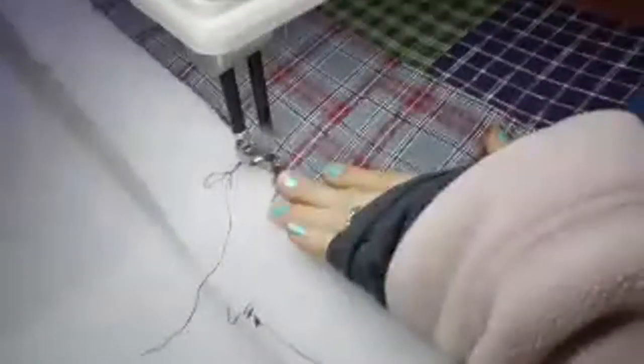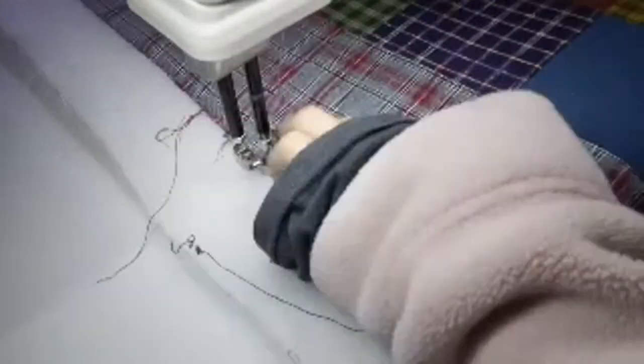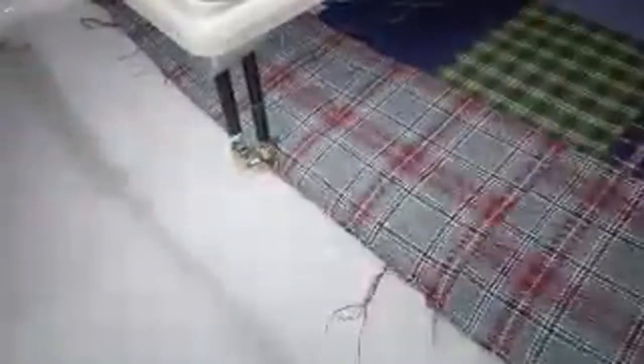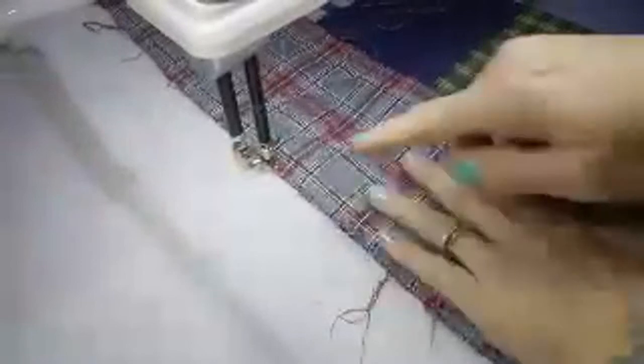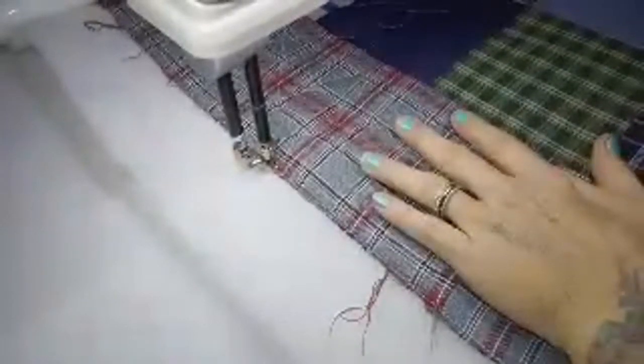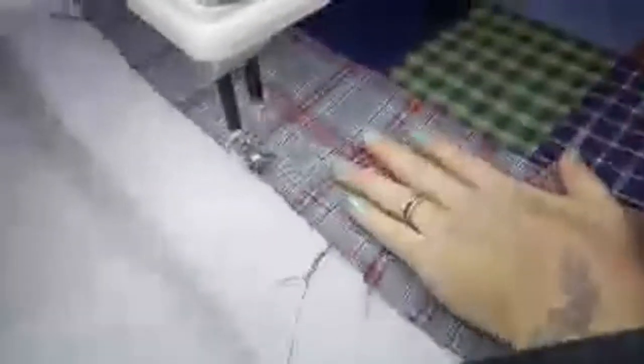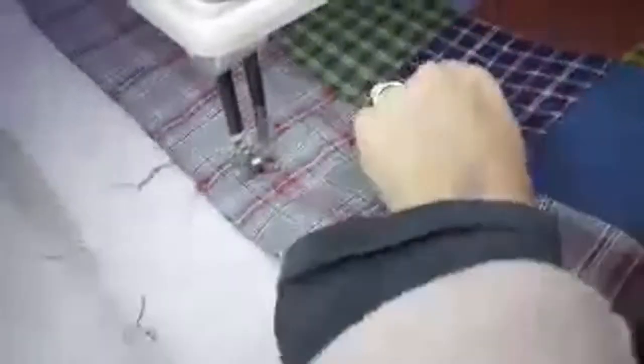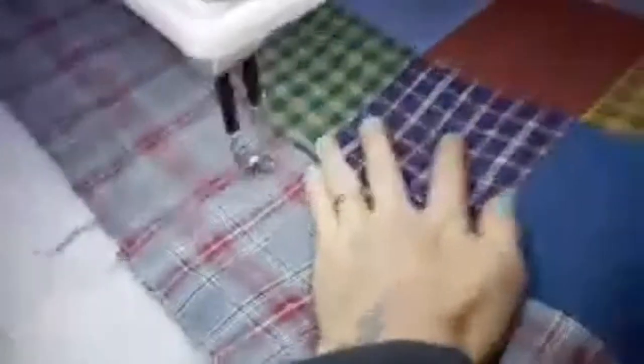Okay. All right, so I'm going to just stitch right here real quick. Basting it down. Right here to the top. Pop that down, snip these away. And now I'm going to fill this area in just a half row. I'm going to do my same exact thing, but a half a row.